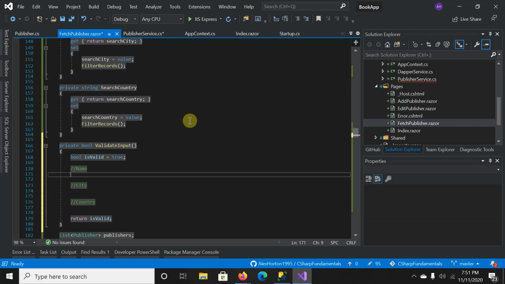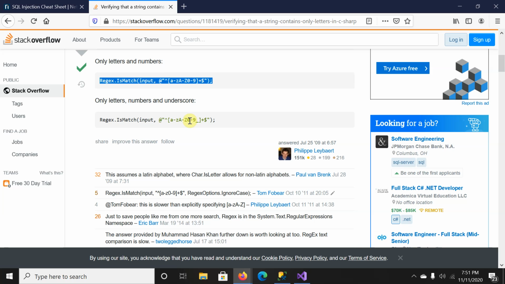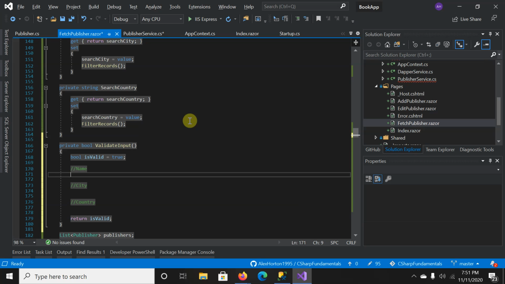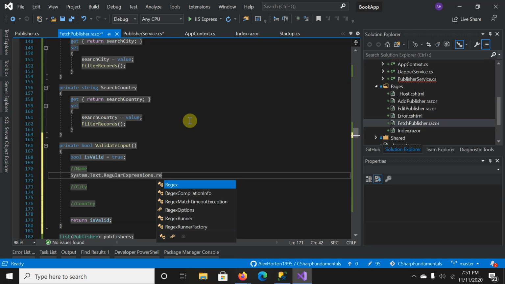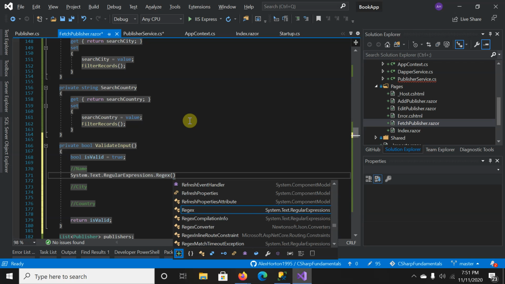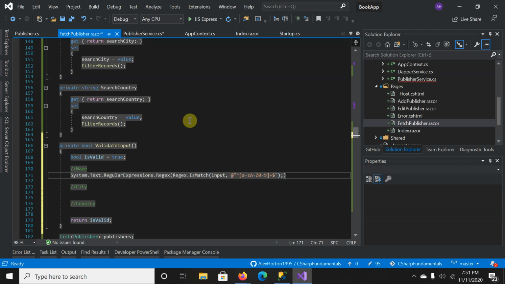So I need to put a regex on all three. So I wonder if I can do system.text.regular expression.regex. Yes, I can. And put that in there. Let's just do it this way then. Is match. I wonder if I can just use regex. Can I just use regex?